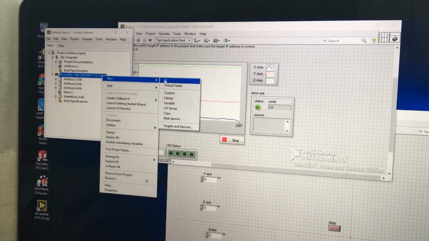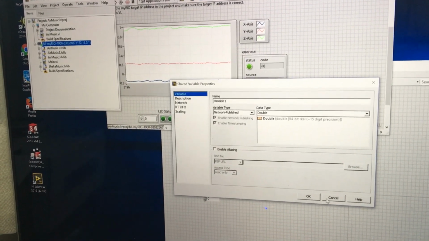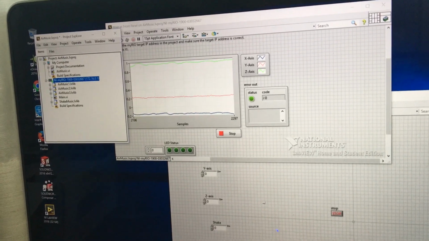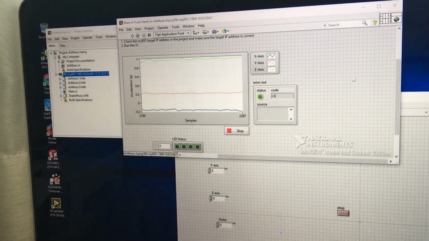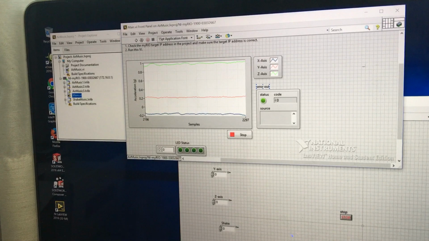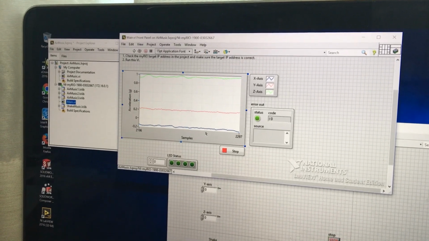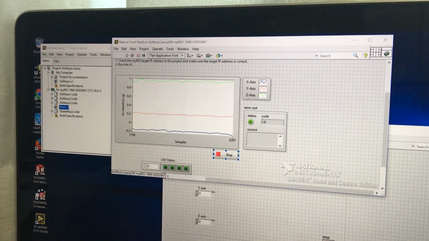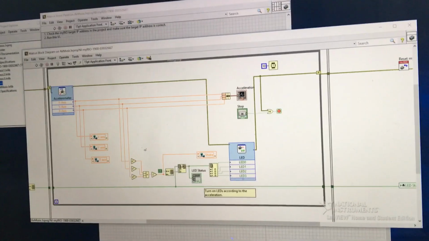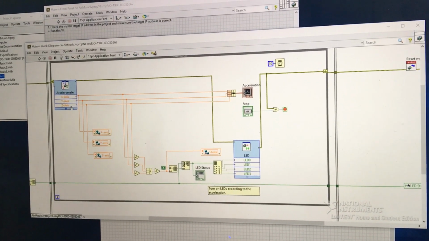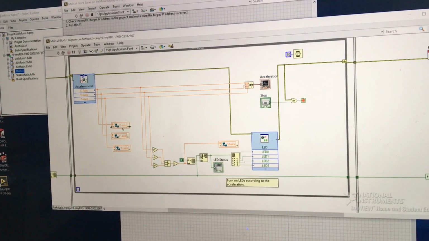To create a variable, go to new variable. You can type the variable name, then press OK. So this is for main. Here, you can see that this is the main VI. To open it, just double click the main VI and it'll appear. It'll show the graph of the accelerometer. This is the LED status for the vibration meter. To open the circuit diagram, just press Ctrl E to show the block diagram of the circuit. As you can see, there's the X axis, the Y axis, and the Z axis. So I'll put it through the variable.